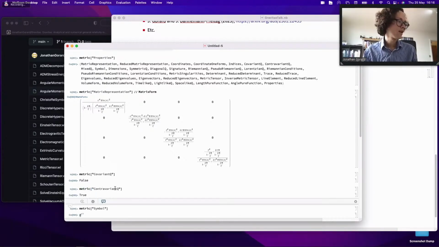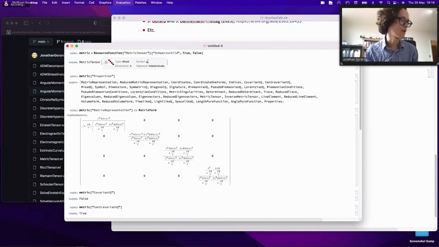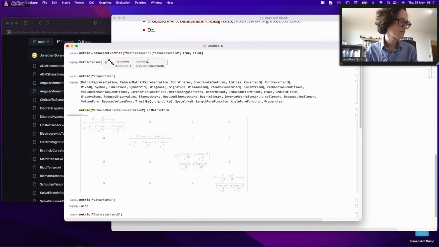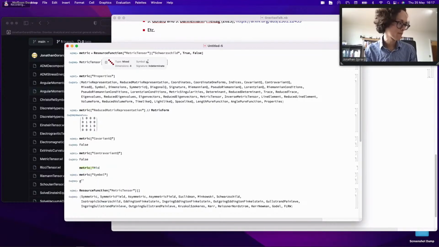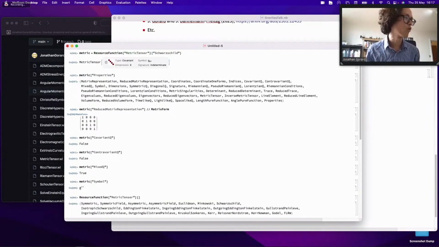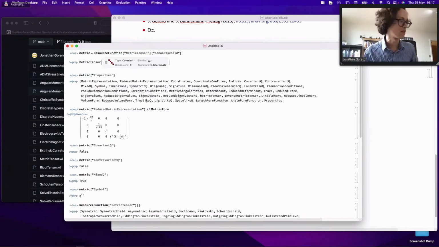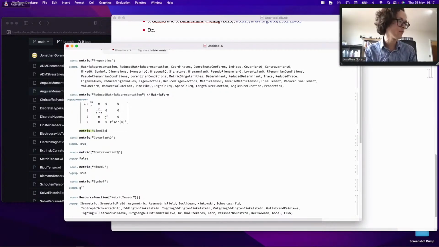Say contravariant Q. That would now return true. And of course, if I said true, false, I would get something in mixed index form, which if I reduced it, will just reduce to the identity matrix because this is a metric tensor. I'll talk a little bit more about index juggling in just a moment, but I wanted to show that first of all. So we're starting off with a covariant matrix, i.e., a matrix in which all components transform covariantly under arbitrary transformations of coordinates. We could also choose to represent this in a line element form.